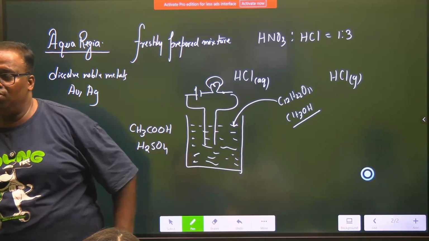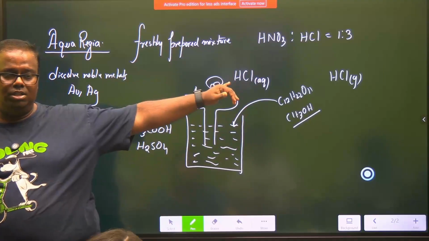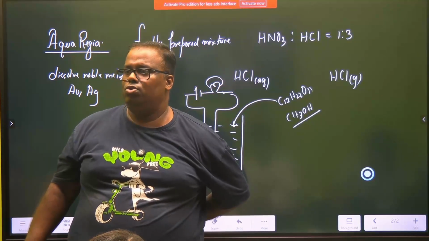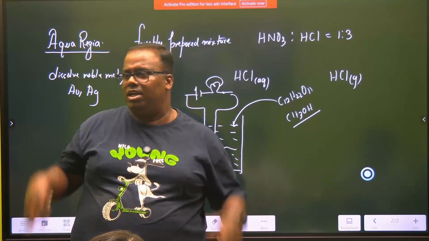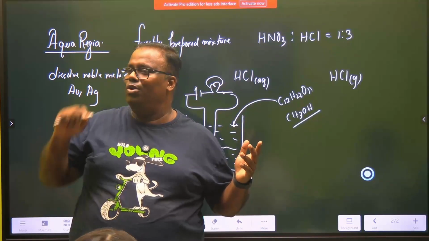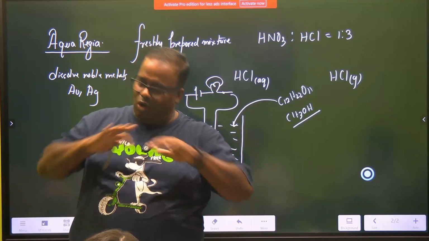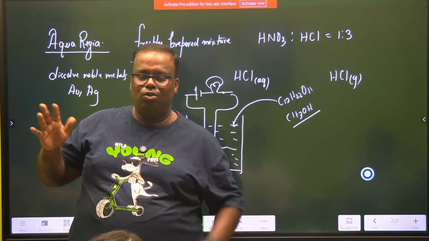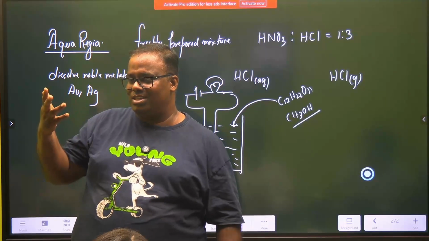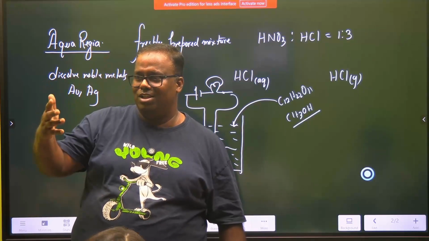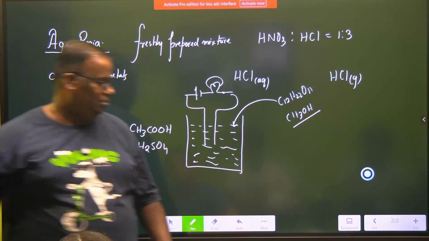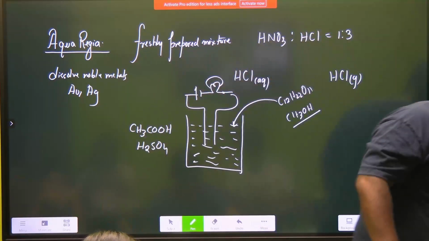And the same goes for concentrated. Even if this acid was 100% concentrated, it will not show any acidic property. Because to show acidity, have you played Chinese checkers? Chinese checkers always has one hole vacant. If all the holes were occupied, then obviously you can't move your coin. So it's like that. In order to show acidity, it has to have water. Where will I release my H plus? Got it? Shall we now go to reactions of acids?